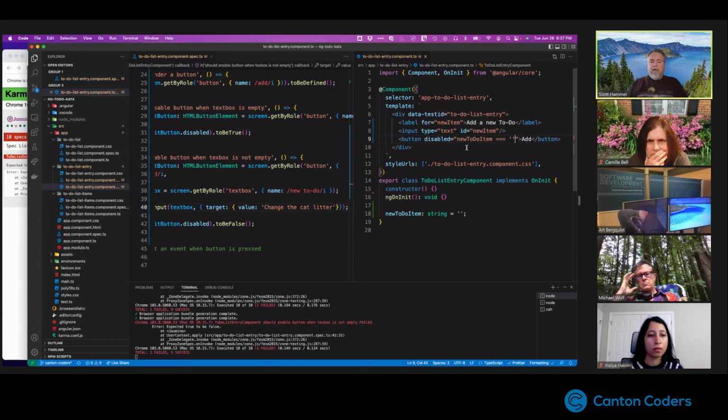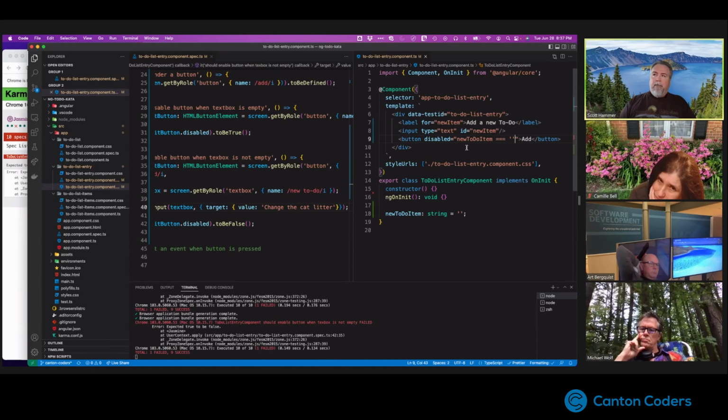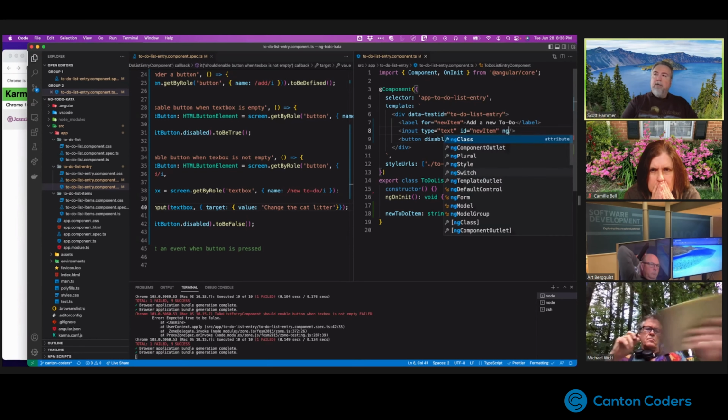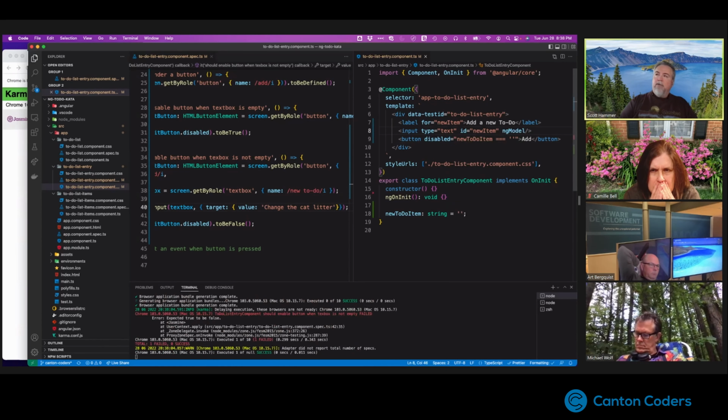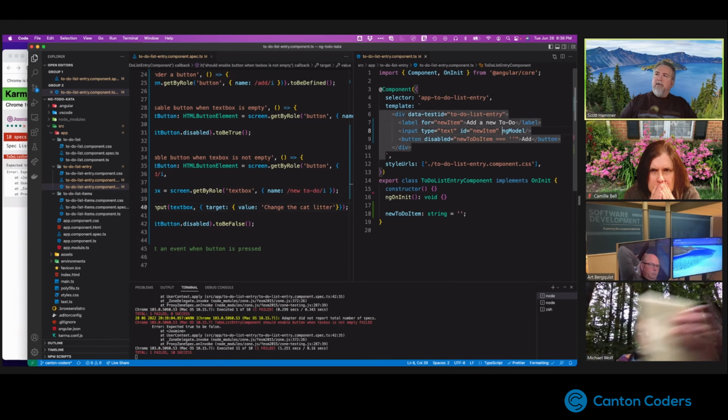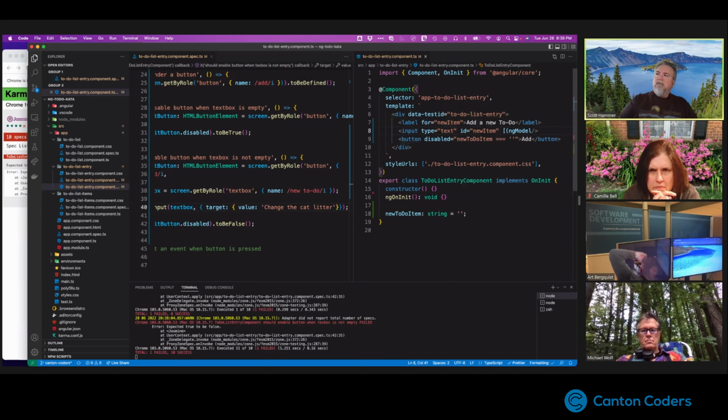And okay, so now in order for that text to replace this empty string in here, I need to bind it in this input. And so we're going to use ngModel for that. Where's my secret things here? I think it's supposed to do this.